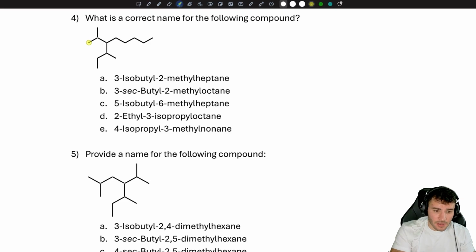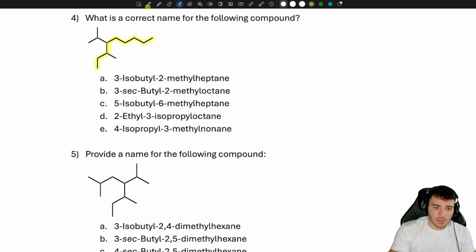I'm going to do that with a little highlighter. And so I'm going to try to find the larger group. At this point, I think it's going to be easy to see that it could be one of these, right? Or maybe 1, 2, 3, 4, 5, 6, 7, 8. 1, 2, 3, 4, 5, 6, 7, 8, 9. I think this looks like it could be the longest chain. 1, 2, 3, 4, 5, 6, 7, 8. Okay, that has 8. What if we do this one? 1, 2, 3, 4, 5, 6, 7, 8, 9. This is the longest chain, right?